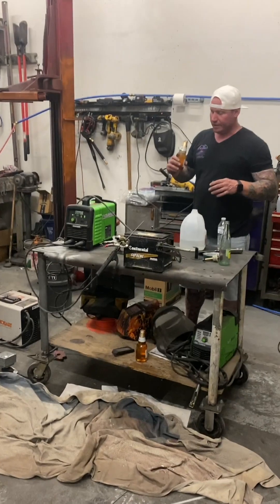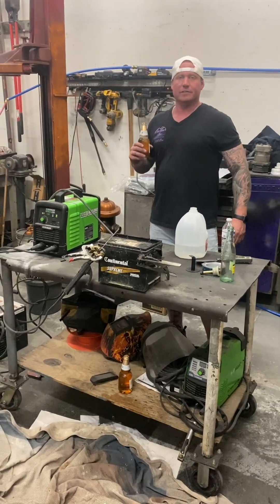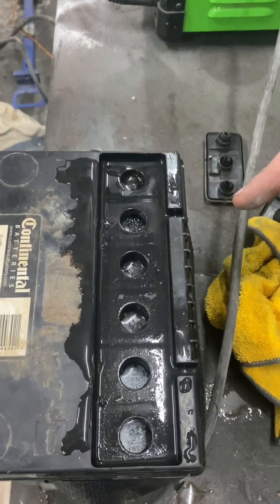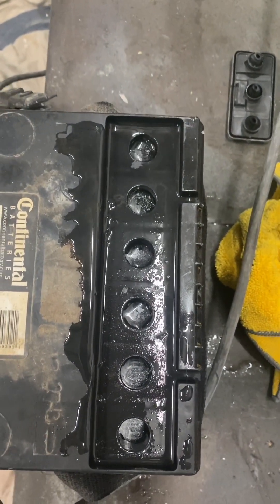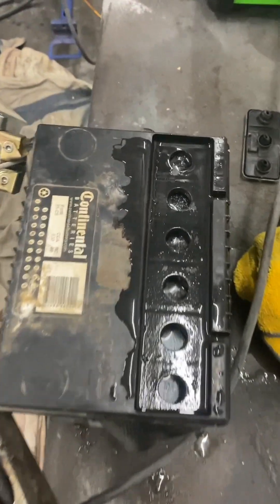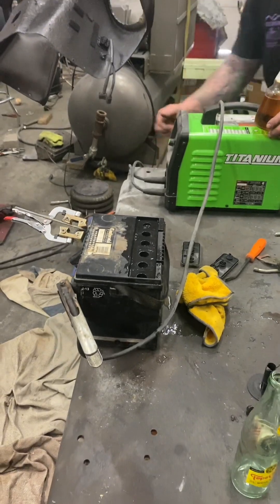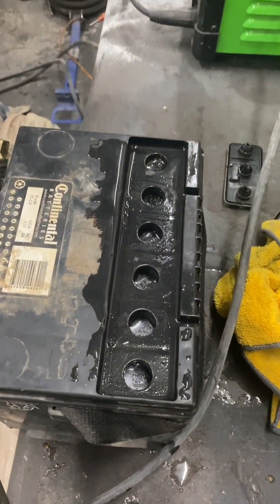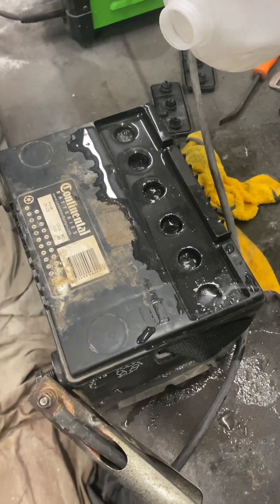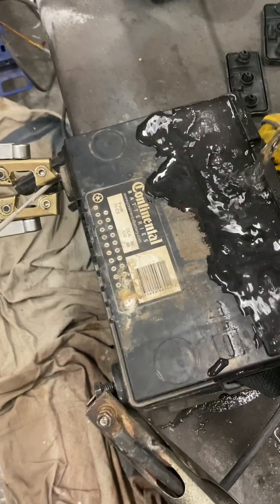We're cooking. You see it starting to bubble right there in that one - it's starting to pick up the heat. I like to pick up the heat a little bit. With welders you're supposed to shut off and turn back on, but in this case I just hit the dial. We're going to go up to 85. There's a big bubble - see it? You guys see it boiling right there? Now we've got battery acid boiling.